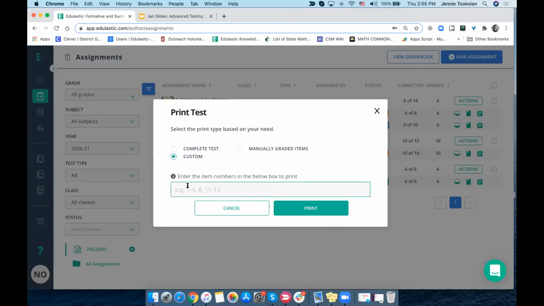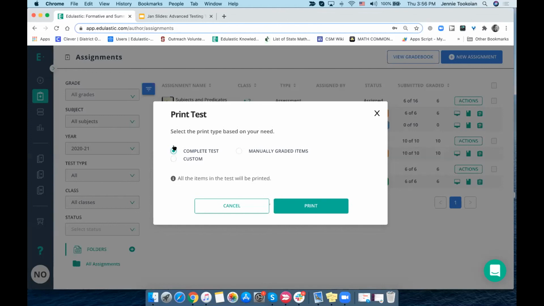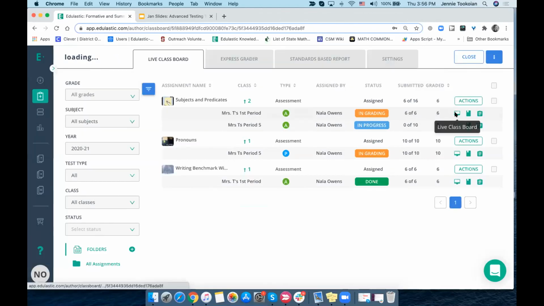So this print test function actually is made for the teacher who has assigned an essay assessment and doesn't want to try to read it on the assignment, on the Edulastic screen, and actually would like to mark up and make comments on the student's writing. So we developed it for that, but I think that this would actually work in that situation where you could print out the complete test for the teachers or the students to see. It would be one version of it. Let me see. I'm going to play around with something real quick here. I think.